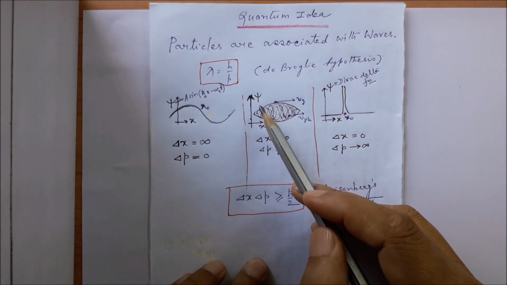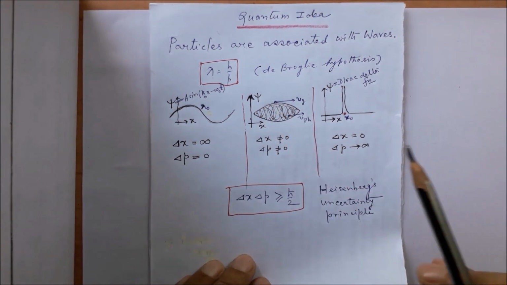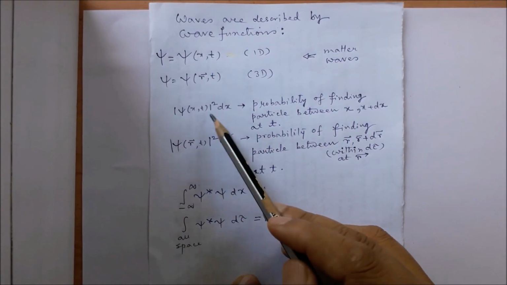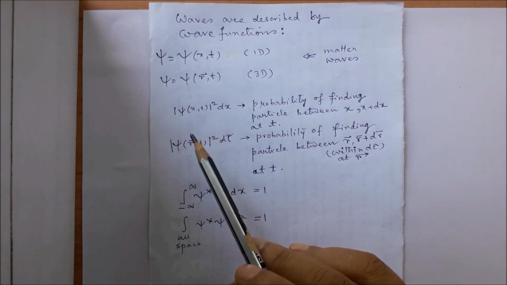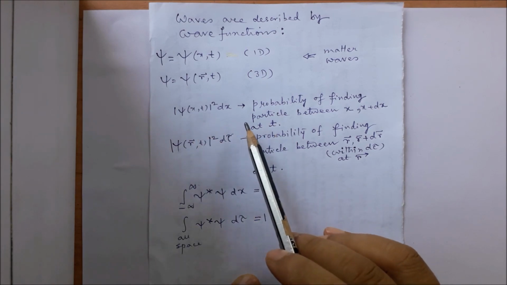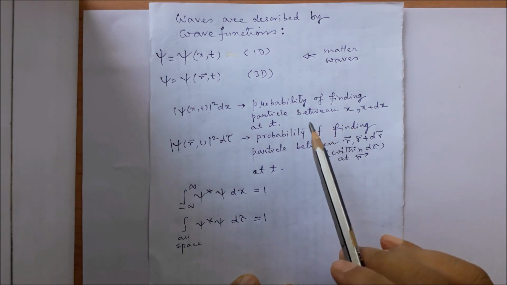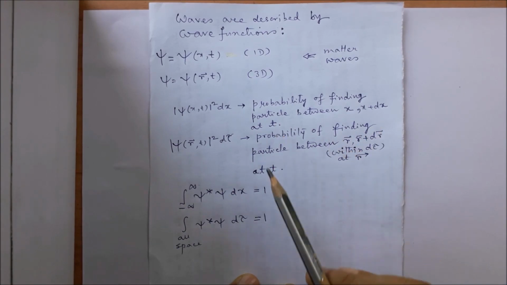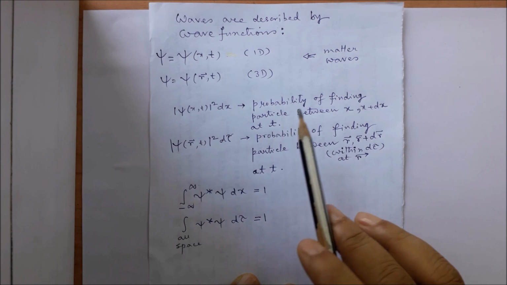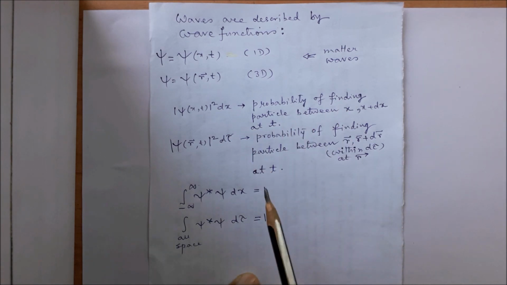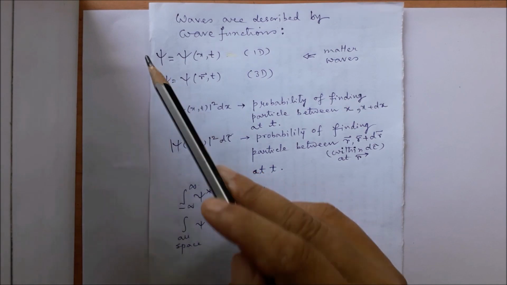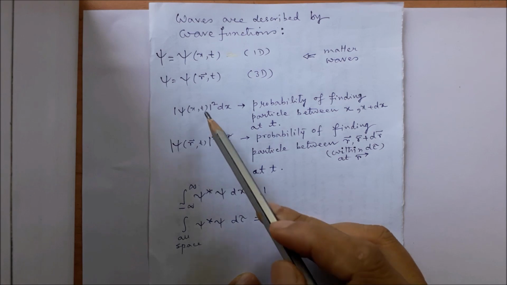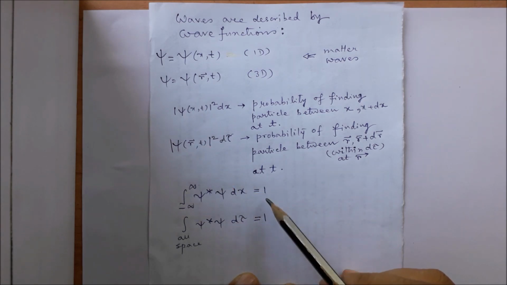This psi, which is also called the matter wave, has a special significance: its square, that is mod square, represents the position probability density of finding the particle at position x, or in the 3D case at position vector r, at a time t. We are not going into these things. And lastly, this psi should be such that the total probability as calculated from this probability density is unity.